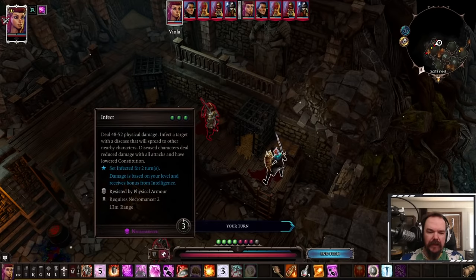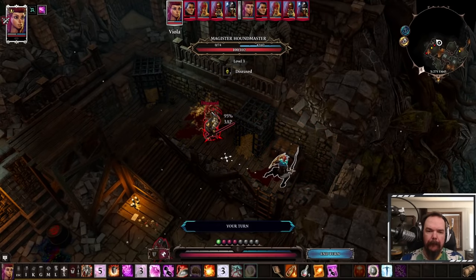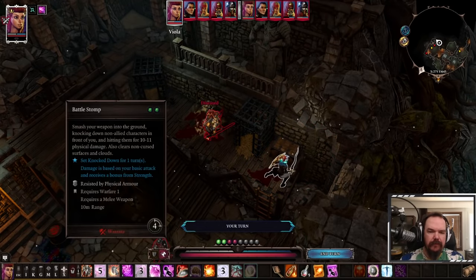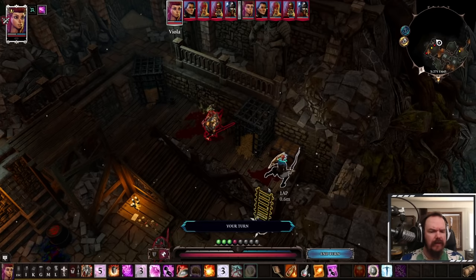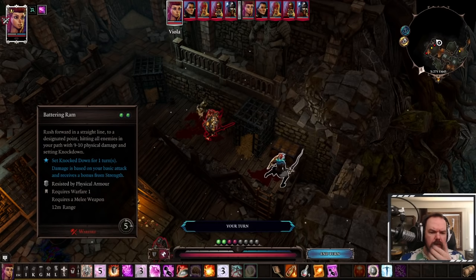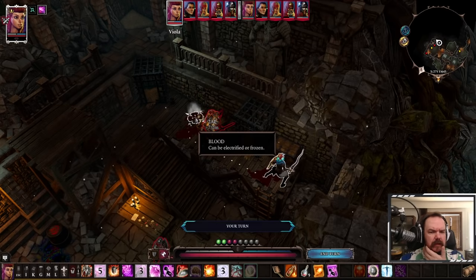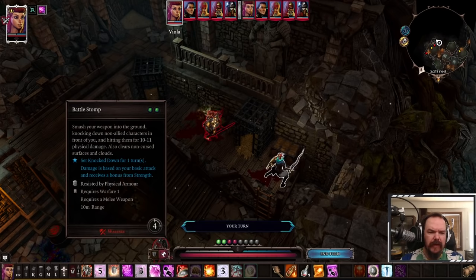Okay, the infect should be enough to take the Houndmaster out of stuff. It's probably safer for me to stay here. What I should have done is actually block the ladder. I might be blocking it already, but I'm not sure. Okay, it might actually be better for me to go here. No, it's better for me to stay where I am.